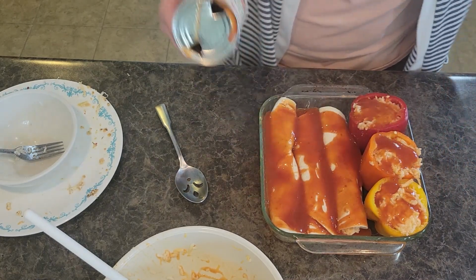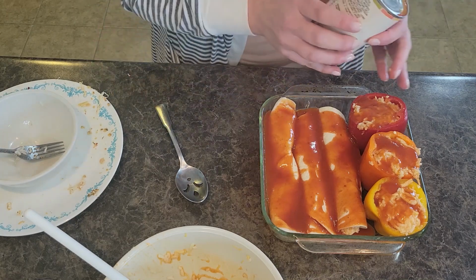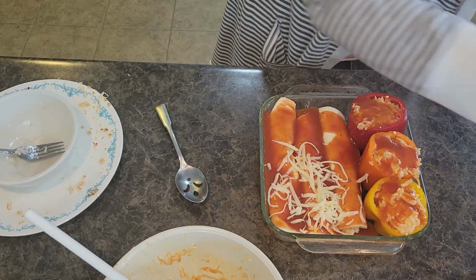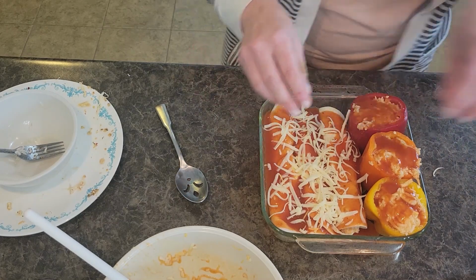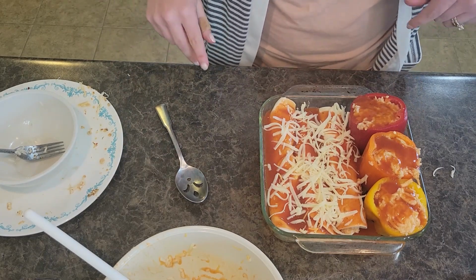Perfect. We are going to put this in the oven and bake it at about 375 degrees, for maybe a good 10 minutes or so. You can add some extra cheese to the top of your enchiladas because the kids like that, of course. It also helps you know when they're good and warm because the cheese will have nicely melted. All right, we're going to put these in the oven and I'll show you what they look like when they're all done.